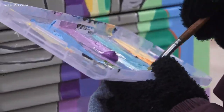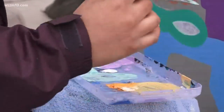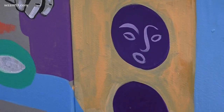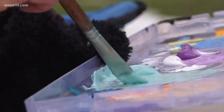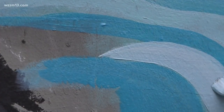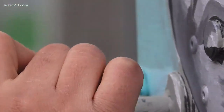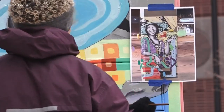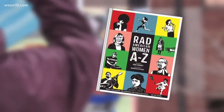I got her because I actually didn't know who she was before I started the project. She was mainly an author. This spot at the corner of Lewis and Monroe — back in the 60s and the Civil Rights Movement, she was a big part of the Harlem Renaissance — is where you'll find artist Jasmine Bruce. The recent Grand Valley grad is painting Zora Neale Hurston, the 26th woman featured in the book Rad American Women A to Z by Kate Schatz.